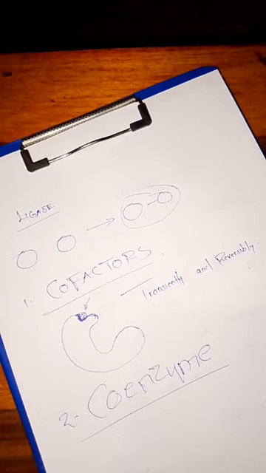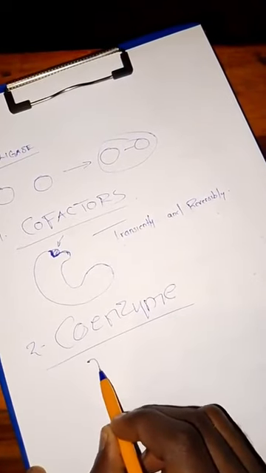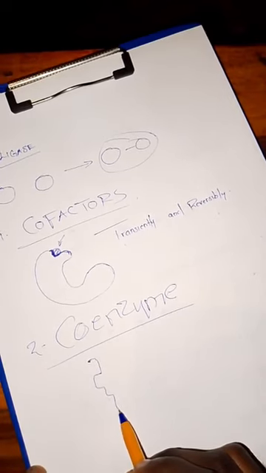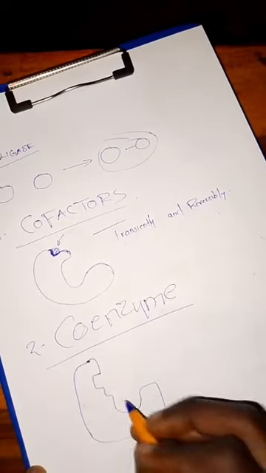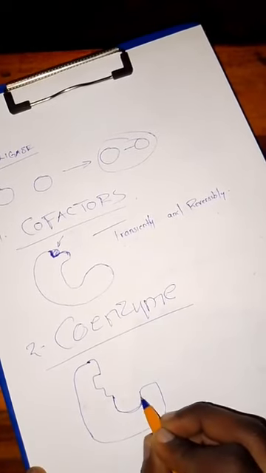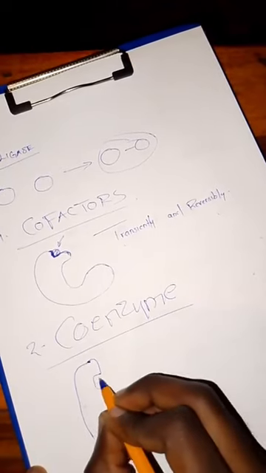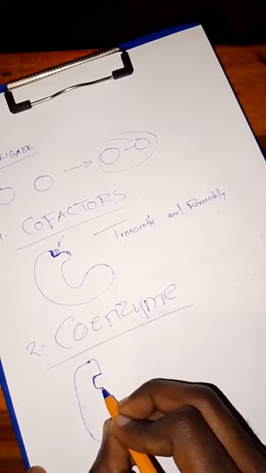We have to know that an enzyme can be in an active or an inactive state. Let's say, for example, we have a diagram of an enzyme, and this particular enzyme looks like this. This site here is the active site, and this other site is the site for the binding of a cofactor.